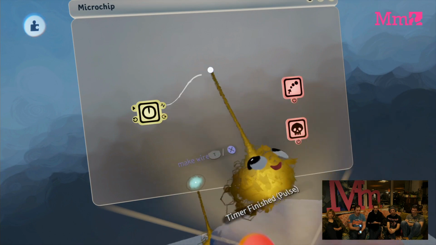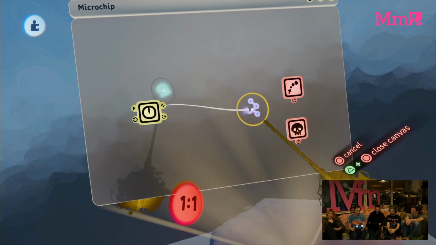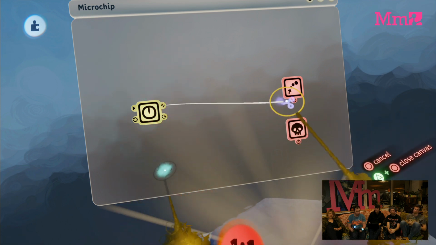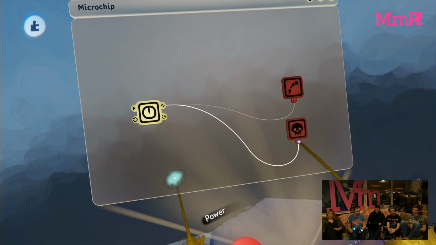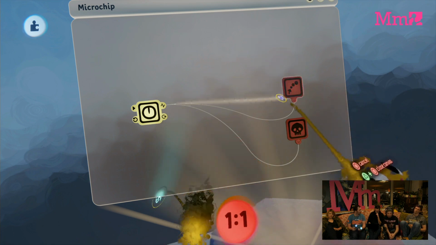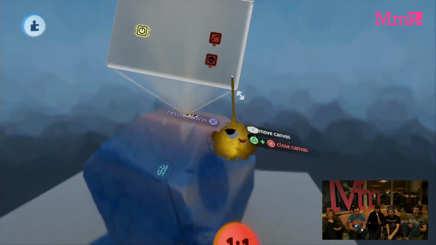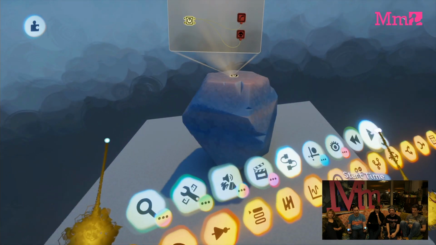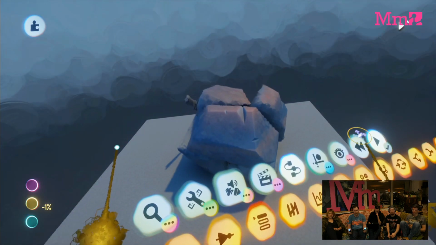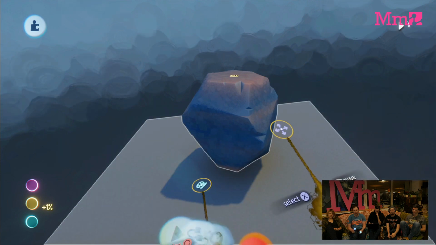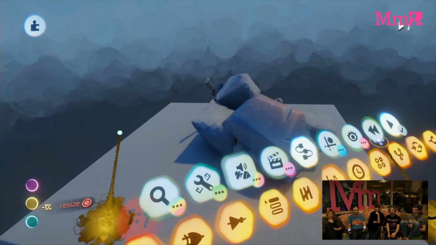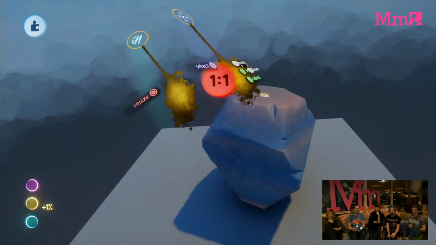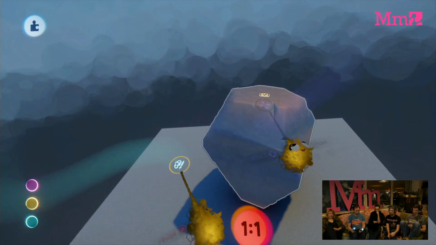Oh, and the trick here, I also remind myself, is if you hold L1, shift, or triangle on the move controllers, you don't have to place the wires one at a time. You can just keep placing the same wire, which is a really handy tip for speeding things up. So now if we press play, after 1.3 seconds, it explodes and turns into rubble. Nice. A bit of rubble. But we need to make it look more like exploding, right?